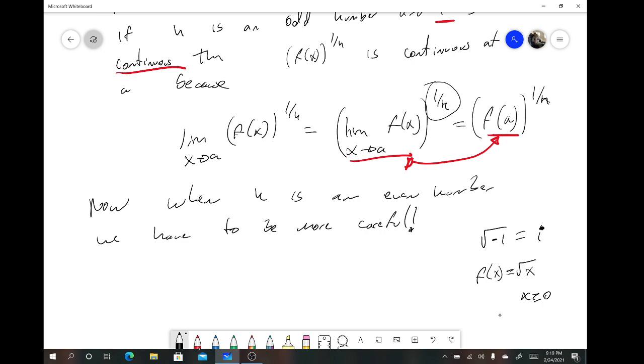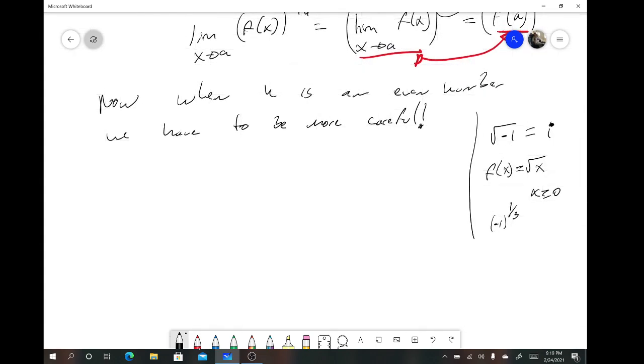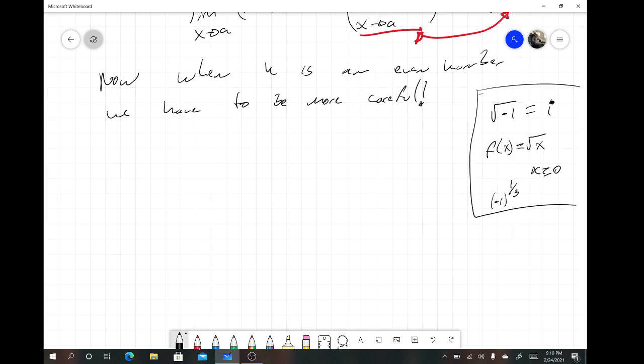But if we are dealing with an even root, all even roots have to be positive. The same is not the case for cubic roots or odd roots. Odd roots do not have to be, you could have negative numbers inside of an odd root. That is okay. But that's not the case with even roots. If you don't remember this, then I suggest reviewing some college algebra, because this will come in handy. Alright? Well, what happens when n is even?